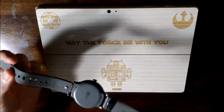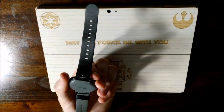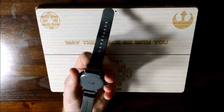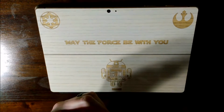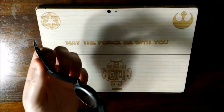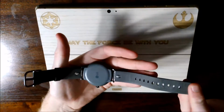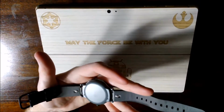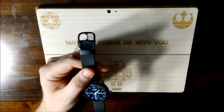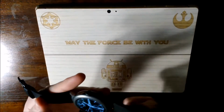But overall, the Style does what it's supposed to do. It picks up the hot word for Google Assistant just fine. I didn't have to repeat myself, which was good. This is a budget watch, so it's very basic. If you are looking for something more advanced, I would hold off and wait for other revisions to come out. But if you are on a budget, then I would say get this.